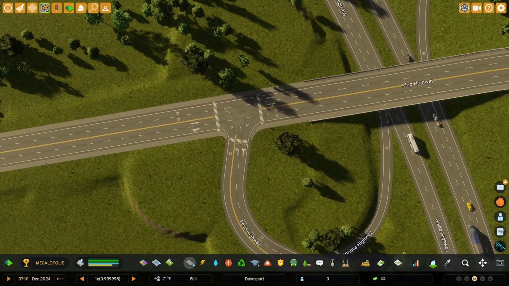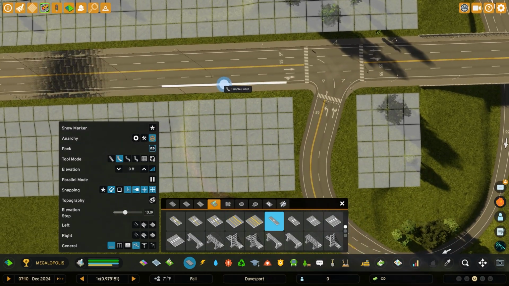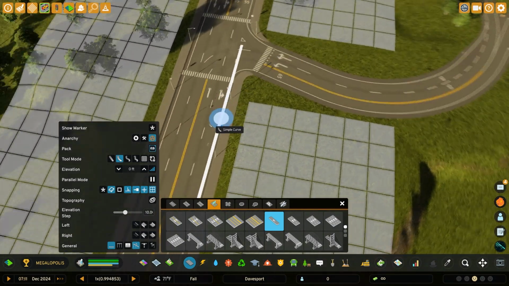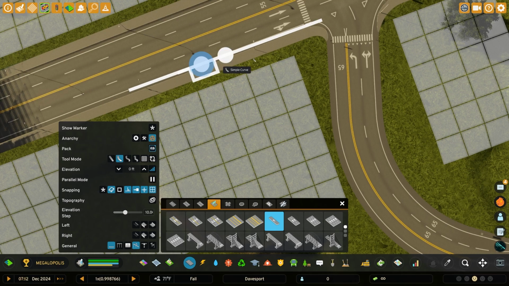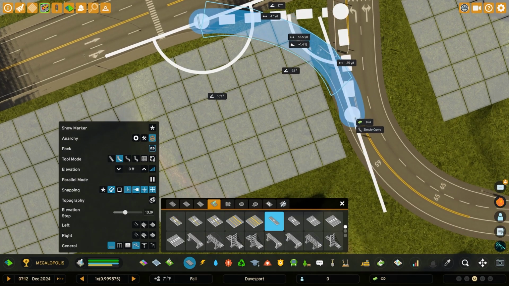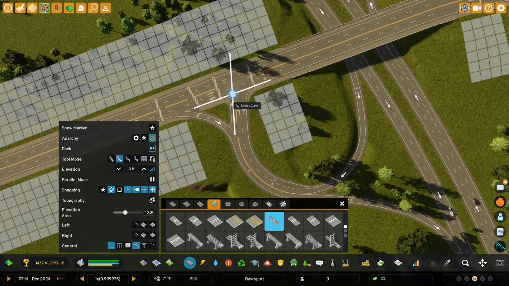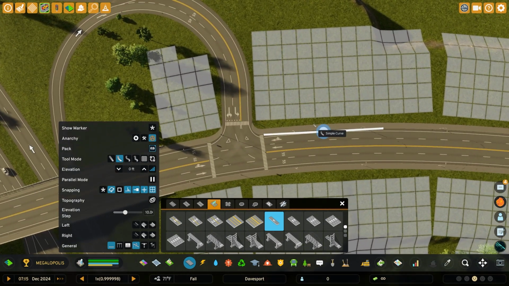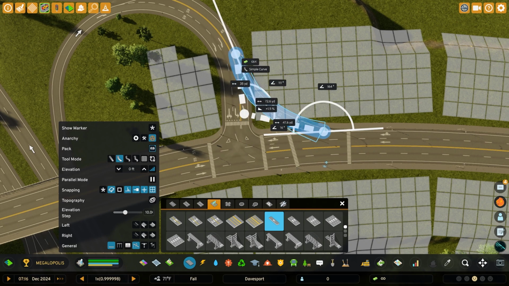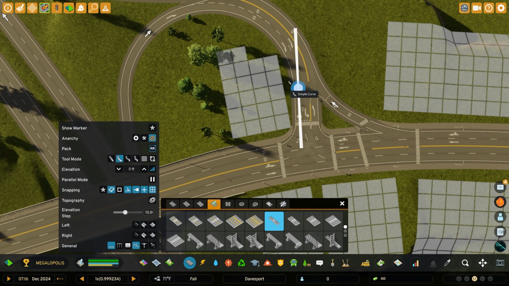Now, to make it even better, we don't want any turns on this road. We want to make this yield. So we're going to make this road come out and turn down here to force a yield. That way there's no need for any kind of sharp right turns. So just come in smoothly and go down. Same thing for the other side. Come in smoothly and go down. And the same could be said for this side as well.